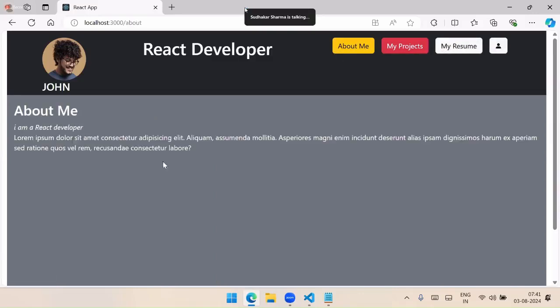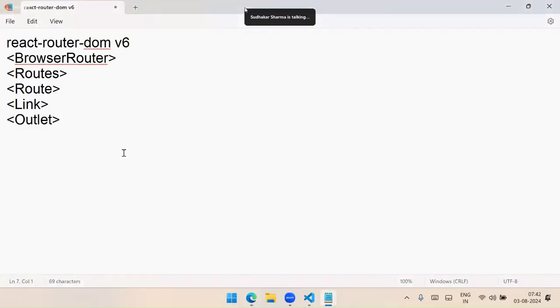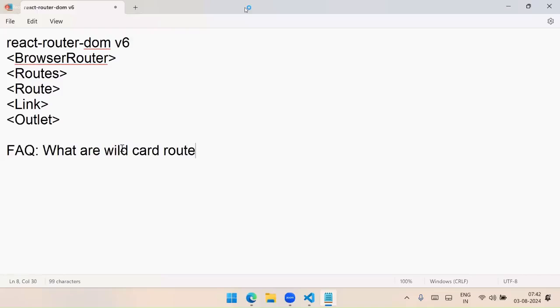And we discussed about interviews, sometimes they ask, so what are wildcard routes? The technical answer is that a wildcard route is nothing but, one is slash and another one is asterisk. These are wildcard routes.